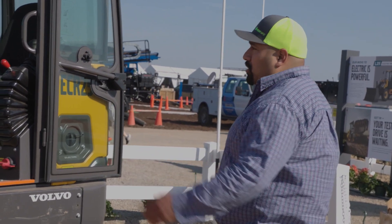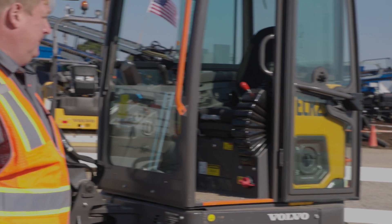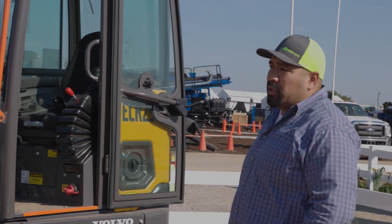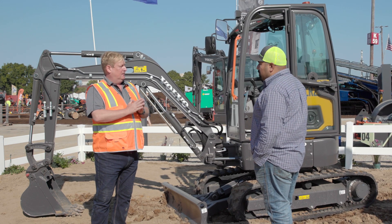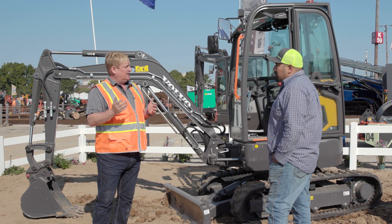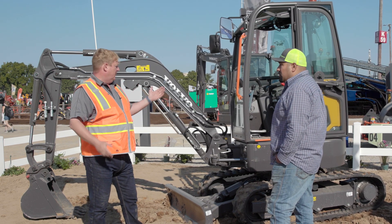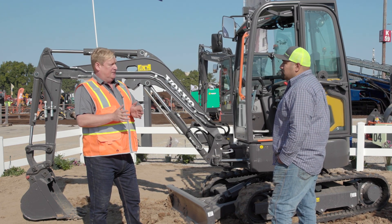From the outside it looks exactly like just a regular diesel unit. So what's the big selling point on it? It's a zero-emission, fully battery-driven mini excavator. You have three hours continuously, or with all the idling time — because these machines have a lot of idling — it's between four to six hours. That's numbers I've seen from real operators in real applications when we have test machines out.